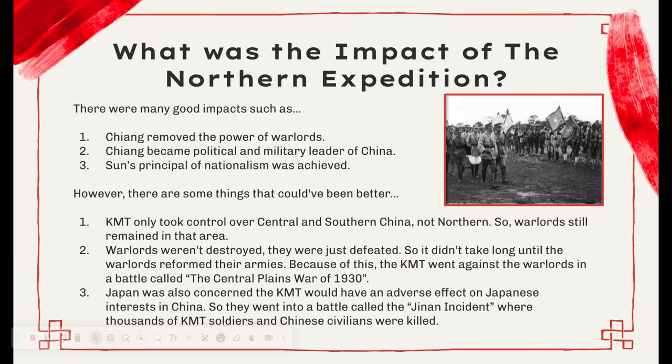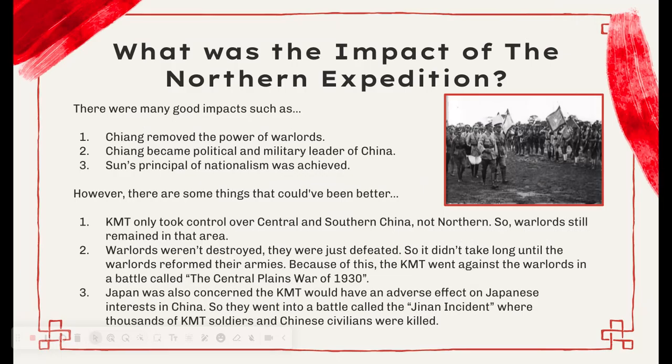Now, the impact of the Northern Expedition: there are good impacts, but also bad impacts. First, Chiang removed the power of warlords within China, and Chiang became political and military leader of China, and Sun's first principle of nationalism was achieved. But now the KMT only took control over central and southern China, not northern, so warlords still remained in that area.